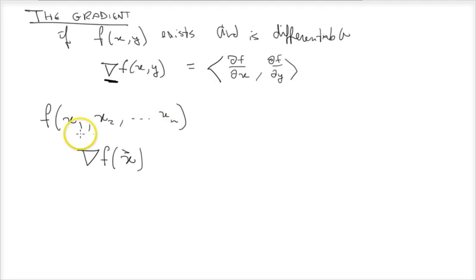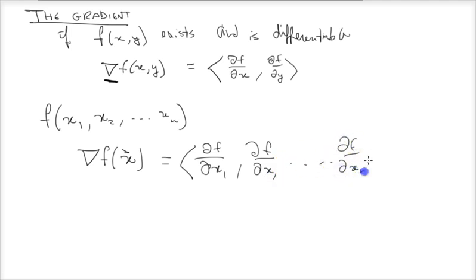to symbolize all of the possible components that could be part of function f, and then that will equal the partial derivative of f with respect to the first component, or the first variable, I should say, the partial derivative of f with respect to the second, dot dot dot, however many you have, and then the partial derivative of f with respect to the nth term. And in this case, that would be the nth component, right? First component corresponds to first variable, second to second variable, and nth to nth variable. And so that's the form of the gradient vector. And remember, the gradient is always a vector.